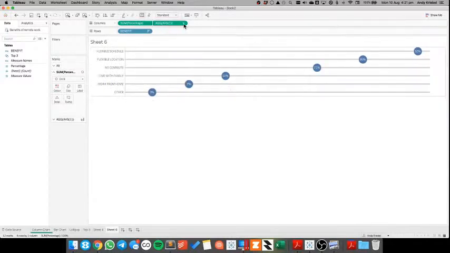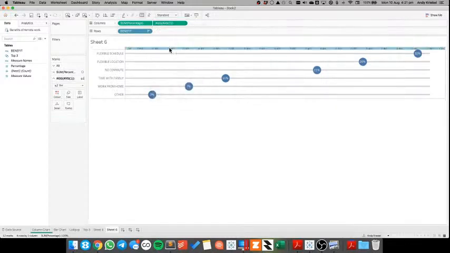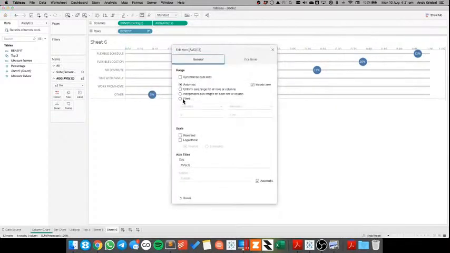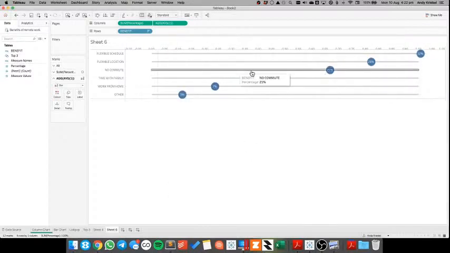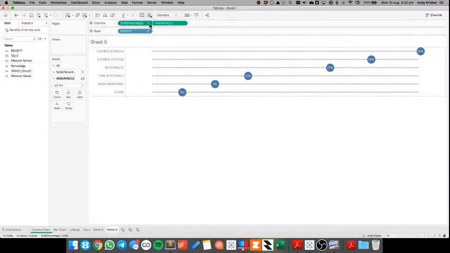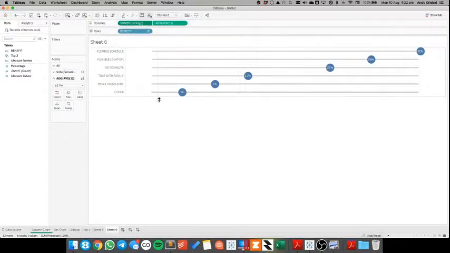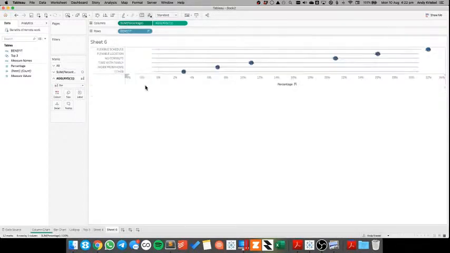Oh, let me show the header. And I want this to go from, let's set this to go from minus 0.1 to 1.1. Okay, that just gives it a bit more breathing room on either side. And then let's uncheck show header. What happened here to my header? Oh, there we go. I grabbed the wrong part to pull it down.